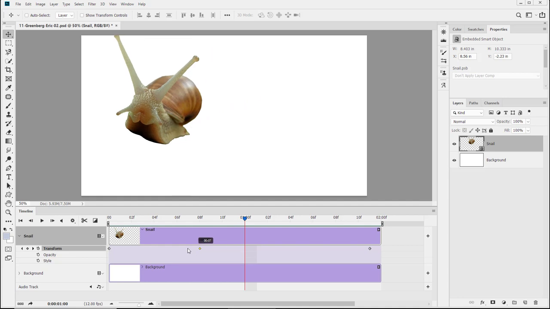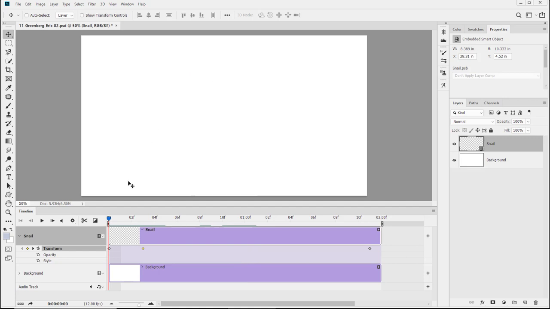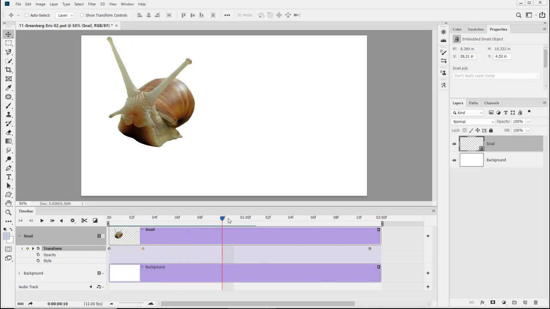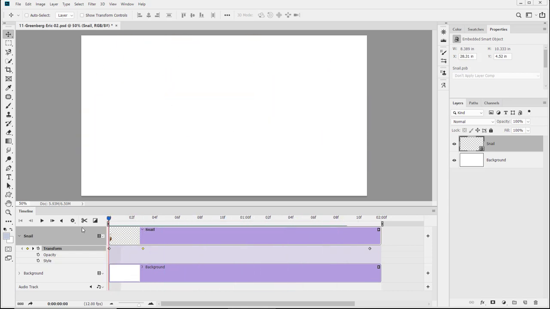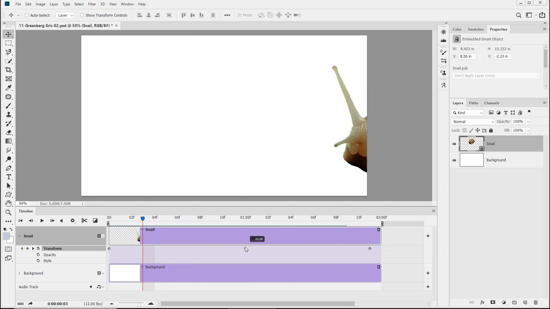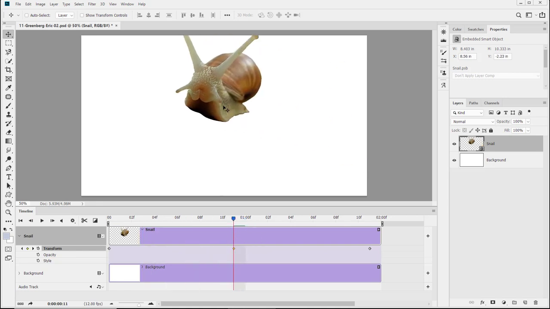Now, if we were to move this keyframe over, say here, then instead of just going up and then back down, it will very quickly go up, and then it will take more time going down. Now, why did it move halfway across the screen before it got here? Well, that's because this keyframe, when I set it, contained the information of the snail's position, which at the time wasn't just that up motion, but also that the snail was halfway across the screen. So if I want the snail to move up, but I don't want it to move up and halfway across the screen, what I would need to do is this.